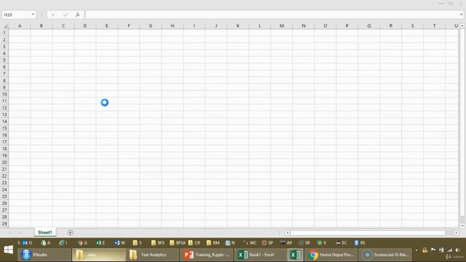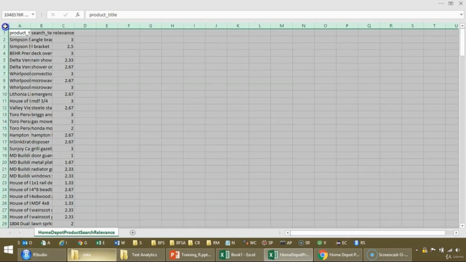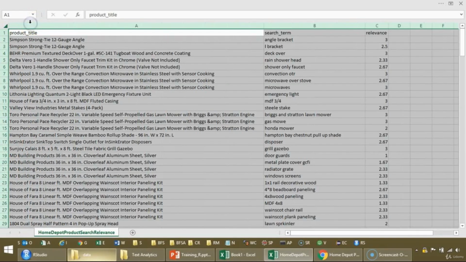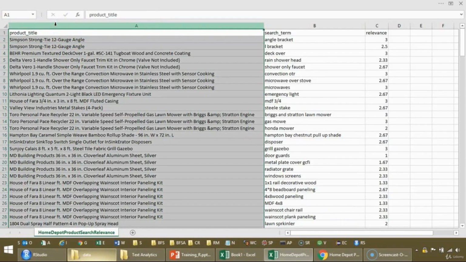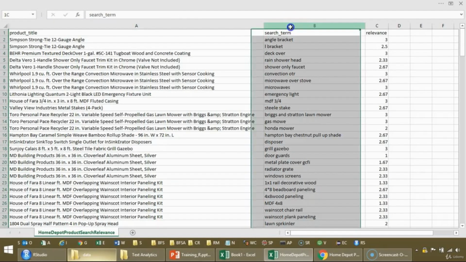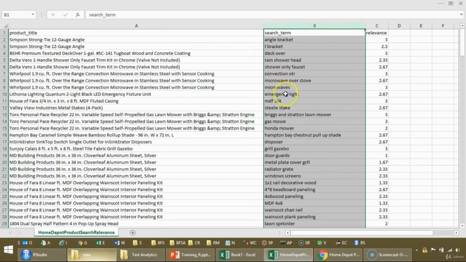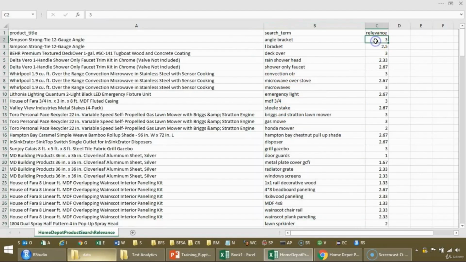Yes, this is the small piece of data. This is the product title that has been given by the supplier or manufacturer, and this is the search term people have been using. And the relevance has a limit between 1 to 3. 1 is the minimum relevance, and 3 is the maximum relevance.